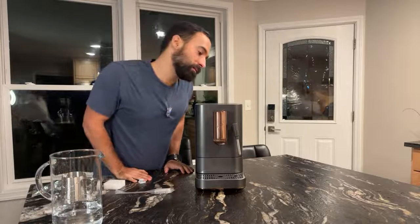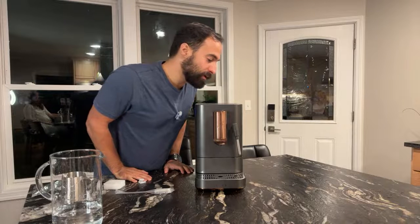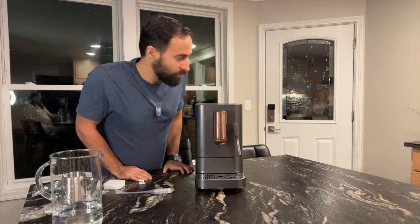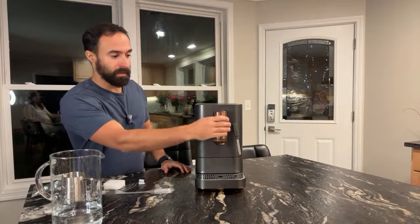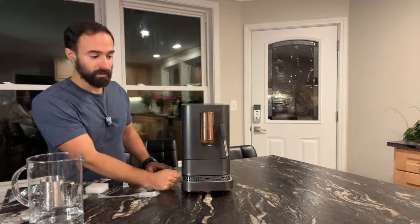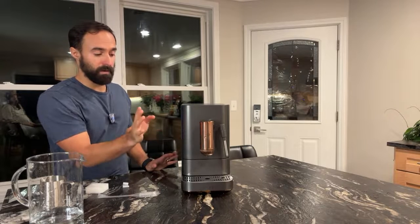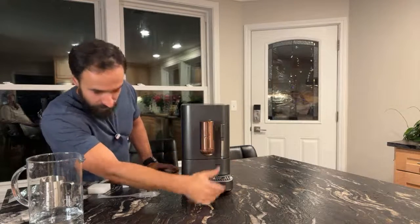It's doing things. Rinsing. Wow, there's notifications on here that you can't even see unless the light is literally on them, which is kind of cool. This is charcoal gray. This is plastic, but it's got that like copper look to it, which I think is kind of cool. The only downside is it would have been nice. I noticed they don't, as far as I found. Is it coming out of there? Okay.